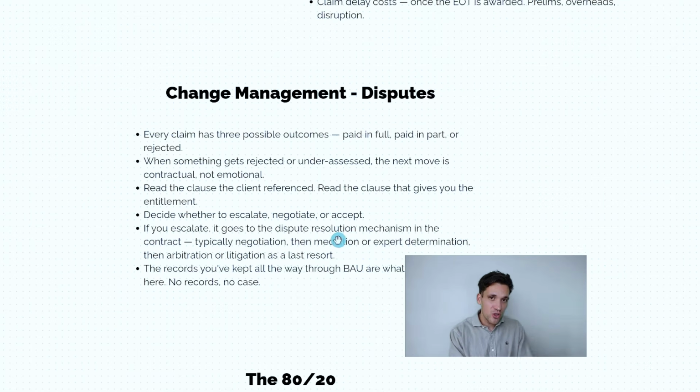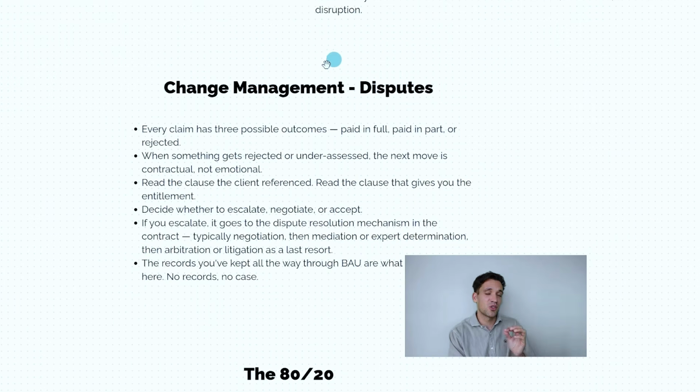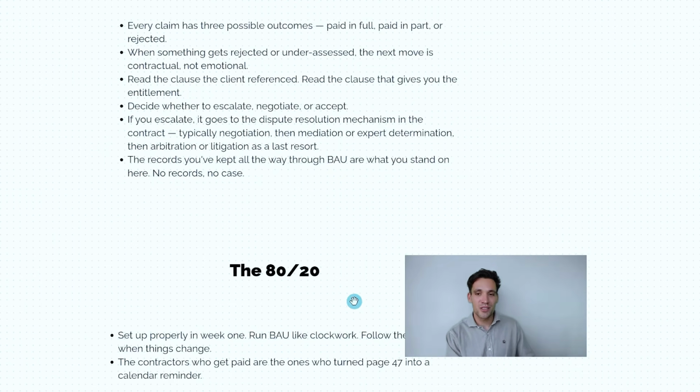But really, the contract will specify how you are meant to resolve disputes. For example, you might have to issue a notice to your client to say, we categorically reject this and we are taking action XYZ where we're stopping works. It's very important to understand what the contract says here. And when you're talking about getting into disputes like this is when you should really start involving construction lawyers. And again, I'm going to keep saying it. It is why it is so important to track all of the project correspondence.